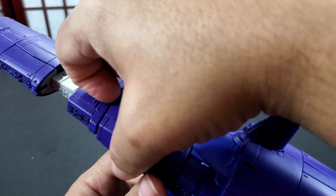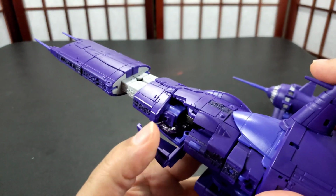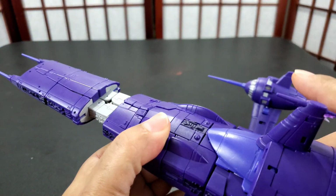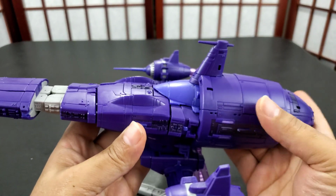Probably better to go up here. Yeah, why would it work? There we go. Let's open that up and then you can get this panel back up. Then close it back. And you're back in business.